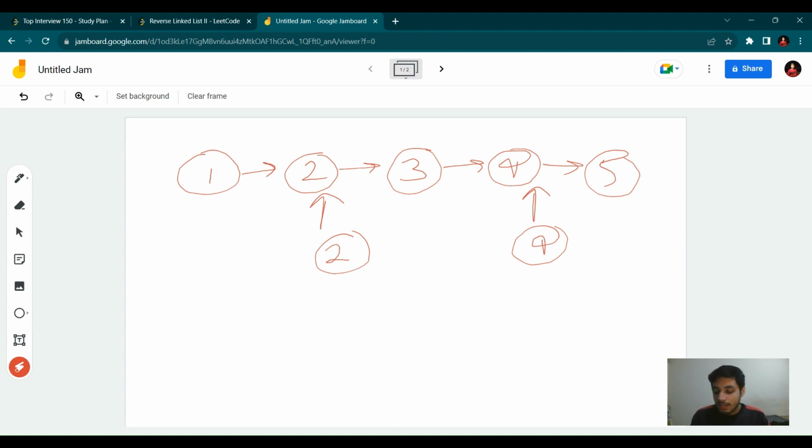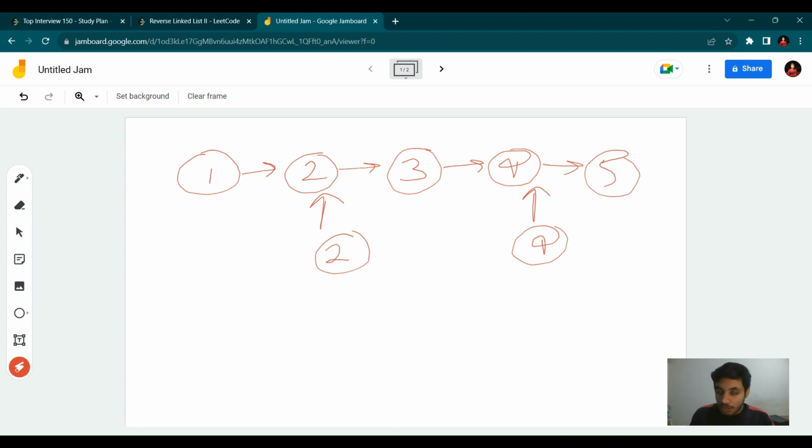But in this case, the head is not going to change and the tail is not going to change. Maybe it changes depending on which pointers we have been given, but in the normal or favorable condition, it is not going to change. So we have to reverse in between, so we are not going to use that approach. We are going to modify that approach. In this approach we are again going to use pointers, but in this case we are going to use four pointers. And let's see how we are going to use these four pointers.